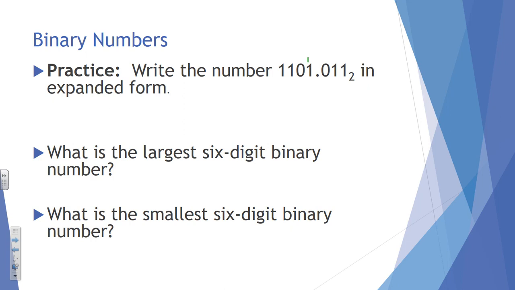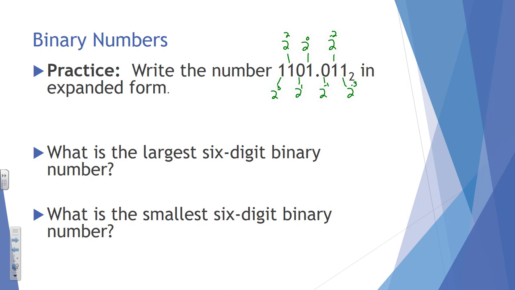Okay, it's always a good idea to start with your 1's place. That is 2 to the 0 power. That means our 0 is in 2 to the 1st power, the 2's place, 2 to the 2nd power, or the 4's place, and 2 to the 3rd power, which is our 8's place. This 0 is in the 2 to the negative 1 power, or the 1/2 place. That's our 4ths place, and this is our 8ths, or 2 to the negative 3rd place.